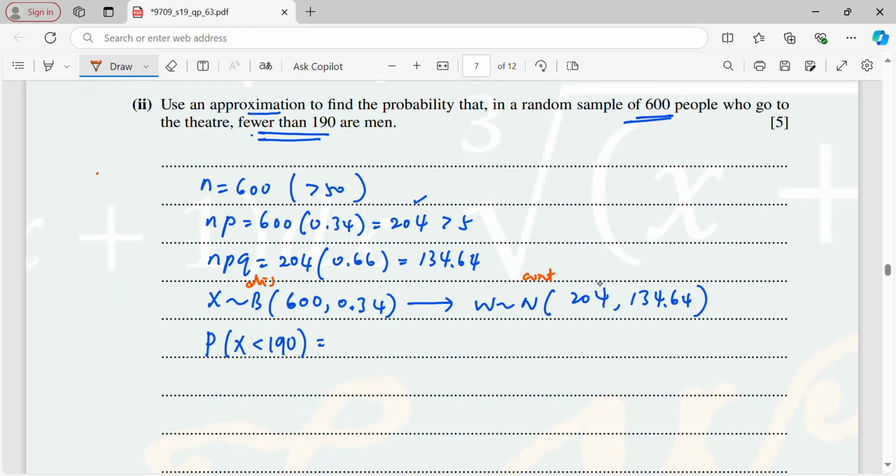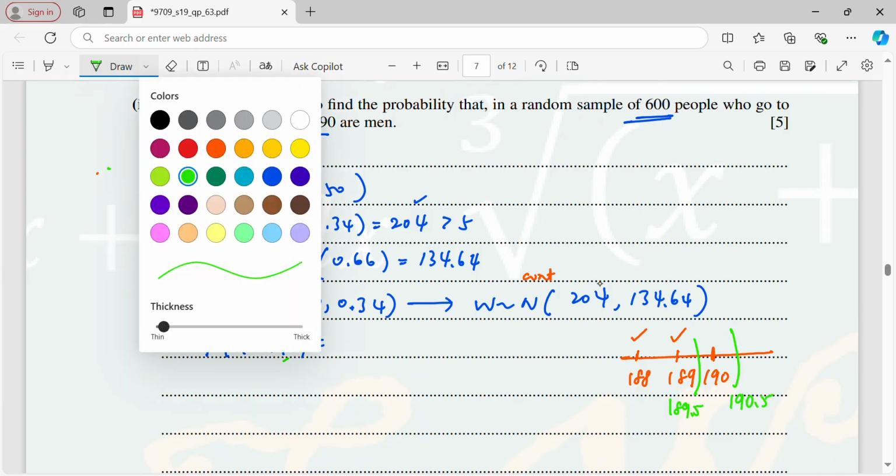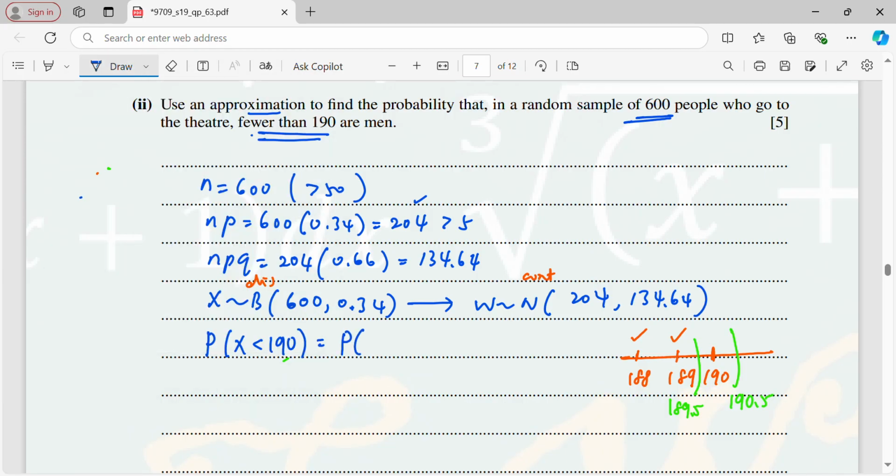Right? So therefore I will draw a number line, mark 190. Less than 190 means that the values are 189, 188, and so on. But then we are allowed to plus or minus 0.5 from the given value. So which means I will either get 189.5 or 190.5. Now, how to choose? You just follow the inequality sign, the X changes to W, follow the less than. That means now I have two choices. Either less than 189.5 to include these two ticks, or less than 190.5. So obviously I have to choose 189.5, to include the two ticks.